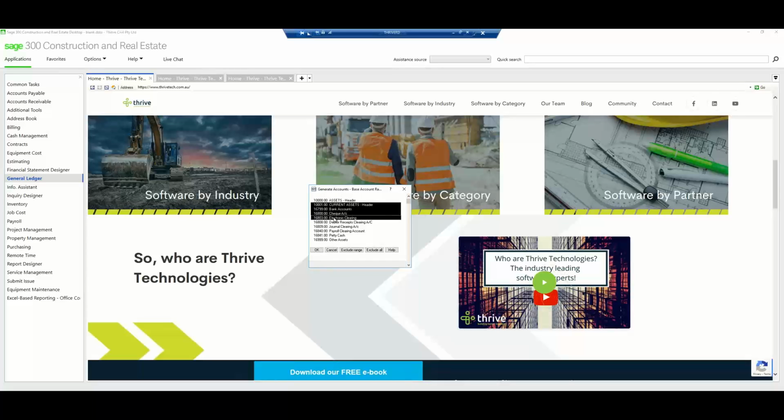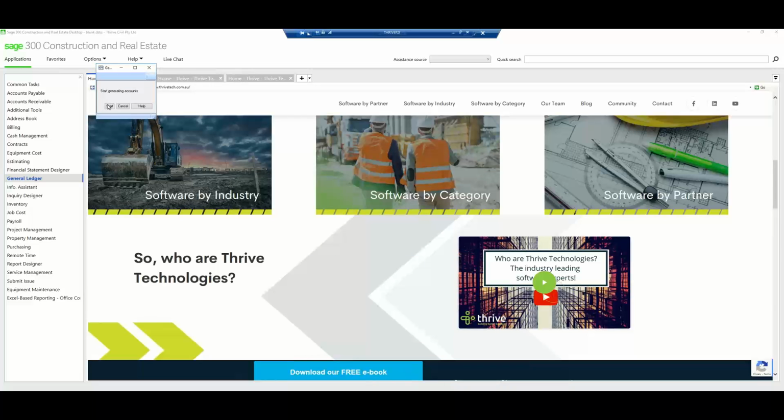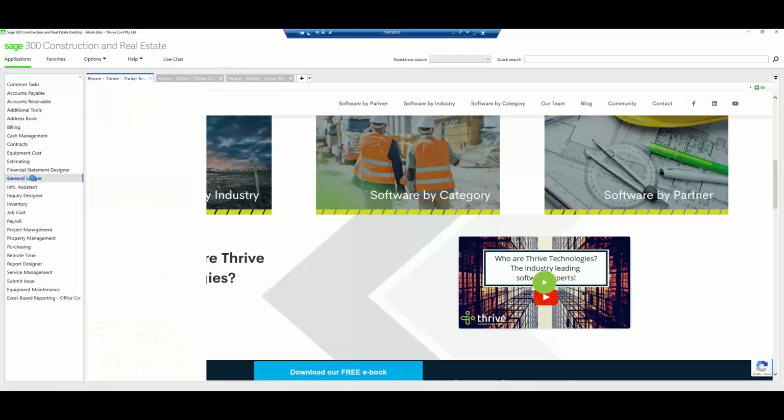You can just go through the list and select the ones you think you're going to use for the new company. And then, of course, select your new division prefix. Okay. And then just start generating, and now they're live.